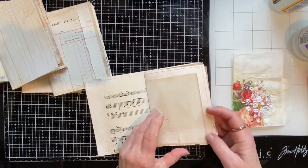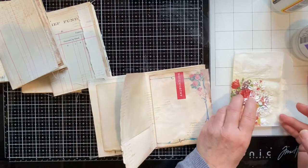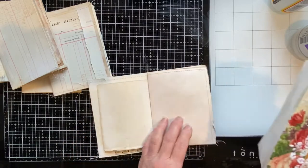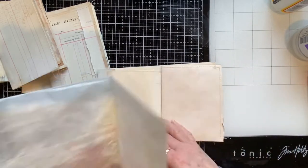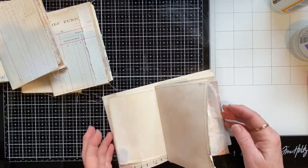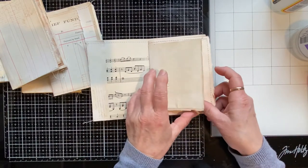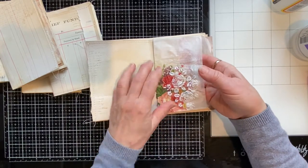1, 2, 3, 4, 5. Yeah, see, this is where things get a little bit messy for me because I flip from one thing to another. Hard to make sense of it, really, if you're watching, I imagine.